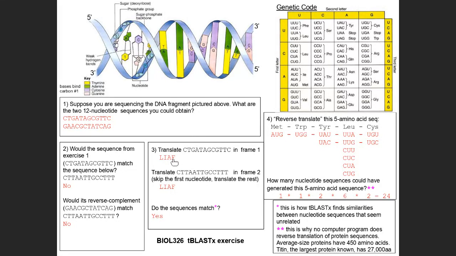So if you didn't know that part, you can look this up. So amino acids can have either one-letter codes or three-letter codes. This table here shows you the three-letter code, and then in my answer here I put the one-letter code. I could have written it down as the three-letter code. So hold on, there's a question.